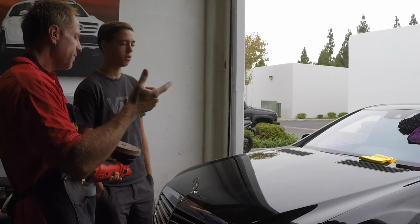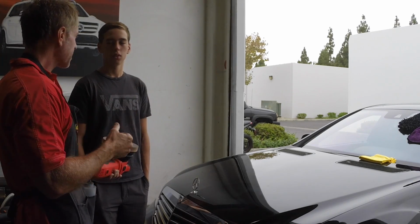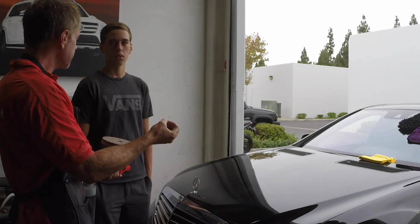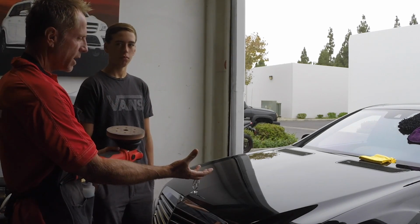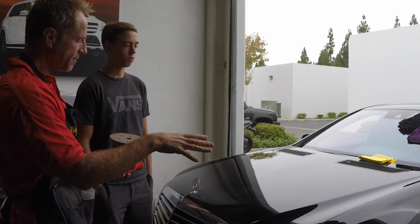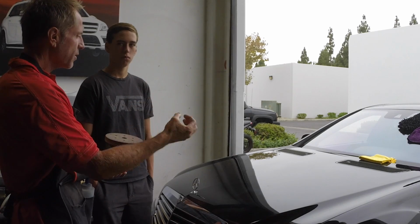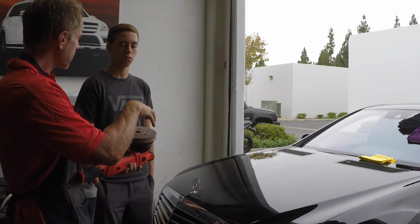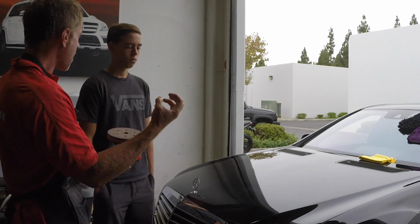The problem is it's one of those terms, like polishers and buffers, that people constantly interchange. And it's like, well, what are you really talking about? So as a rule, compounds are more aggressive, have abrasives in them, and that's the first step. Compounding does the fixing, the heavy lifting. Polishing does the final glossing, it's what produces a real gloss. But this is a one step, which means it has enough abrasives in it that it can do true paint correction, but at the same time polish it to a nice high gloss.